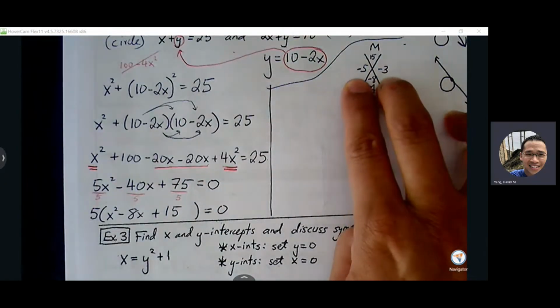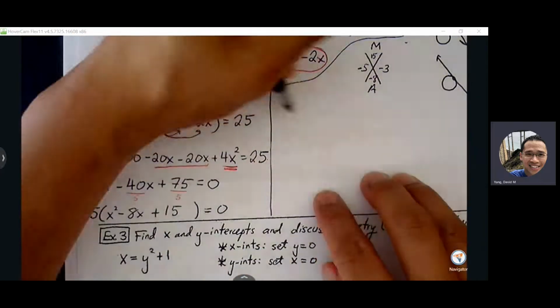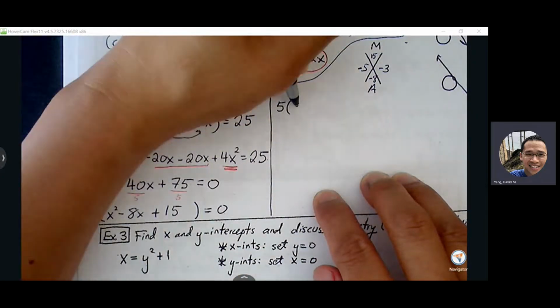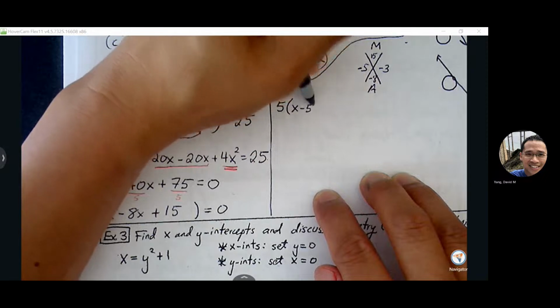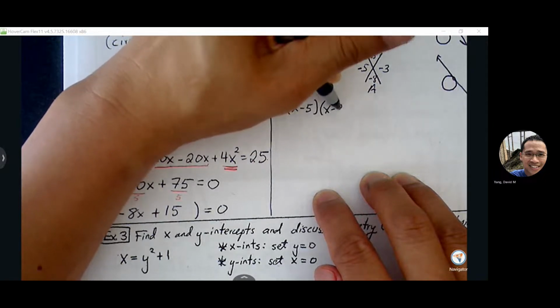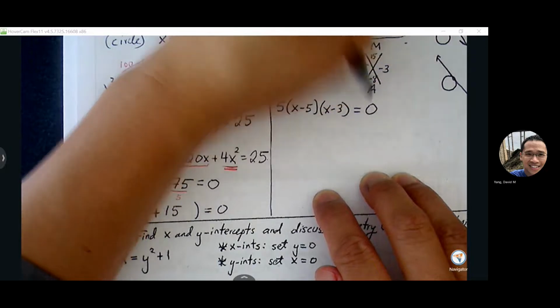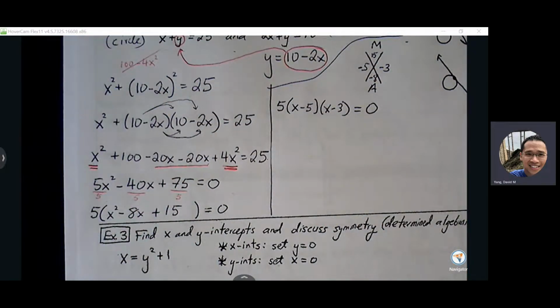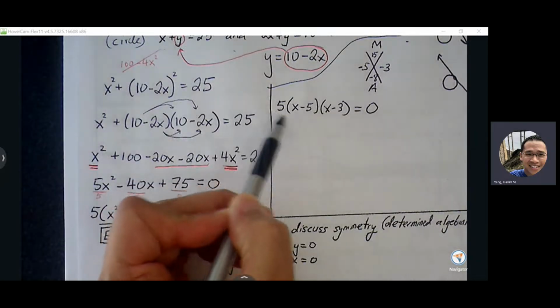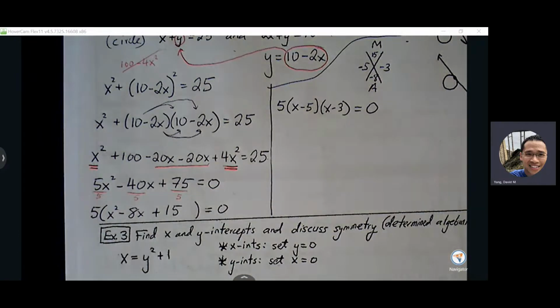Once we find the two numbers that will allow this to factor nicely, we're going to get that trinomial in factored form. And we're going to solve for x. Okay, so what are we expecting here? How many intersections here? 2, right? Now this 5 is not going to mean anything for us because if we try to set that 5 equal to 0, it's not going to make any sense. So we can just basically ignore the 5, just focus on the x's.